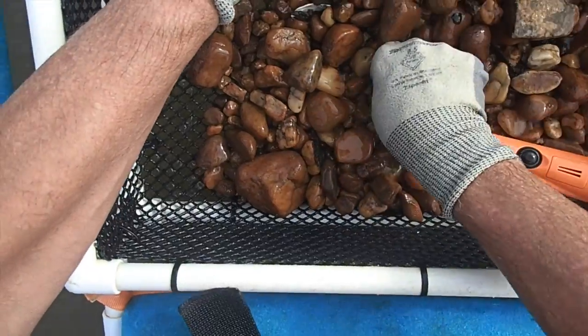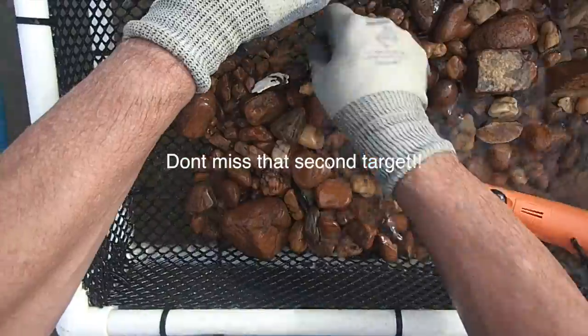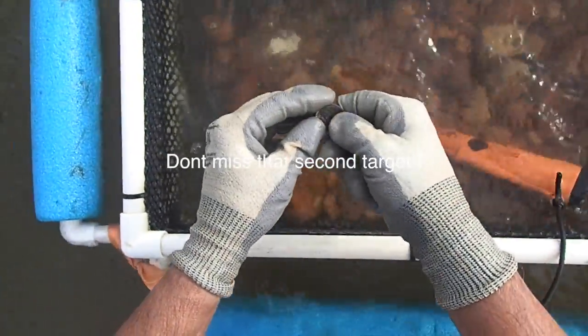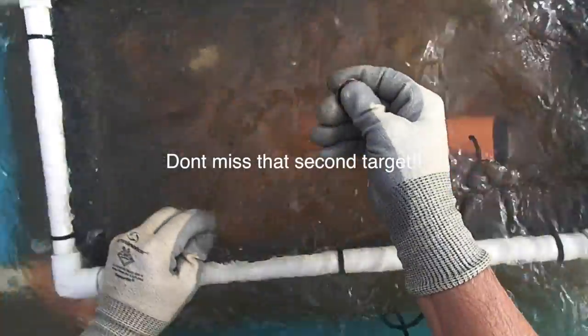Oh, there it is. I see it. I see it. Wait. Oh my God, 2 of them. Look at this. Holy smoke. 2 friggin' quarters. Oh my God, they're silver.